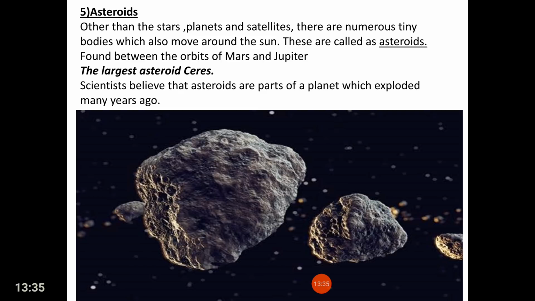So when planets collided, or one such asteroid collided with another planet, the pieces, the rocks, or the very big parts of that particular planet which were separated out of it started floating into space, and later continuously floated in space. And these are nothing but the parts of planets which are floating.